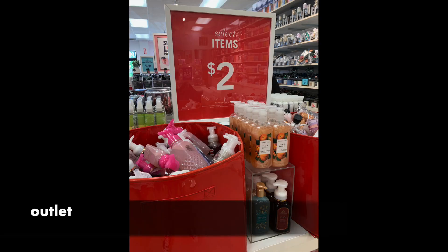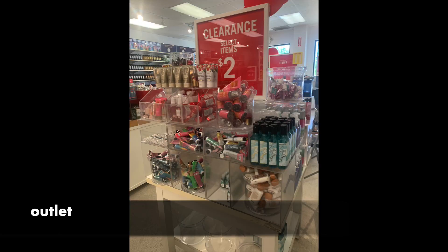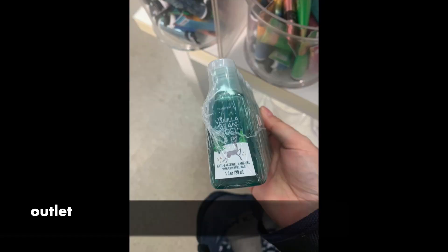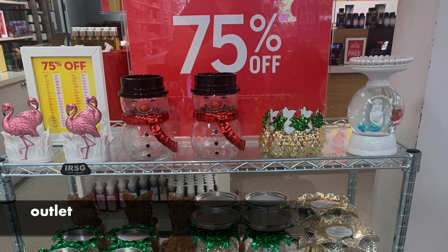Over at the outlet, everything was signed and the signage was a lot more aggressive — like everything on this table was $2, take it all home now. I really appreciated the straightforwardness of that marketing. They have the $3 bin with the XL lotions, the body sprays, the lotions and potions and everything that is Bath and Body Works. My absolute favorite was the table of $2 stuff — not just little itty bitty soaps. There was foaming hand soaps, giant fragrance mists, a five-pack of vanilla bean Noel. And at the very back of the store, they had the $3 candles and the $8 candles. Closer to the cash register they have items at 75% off.